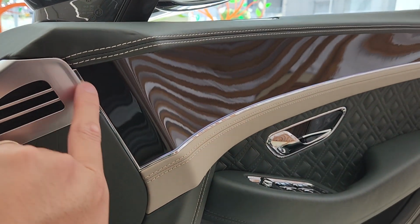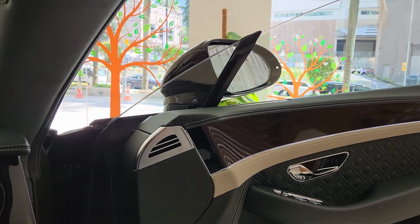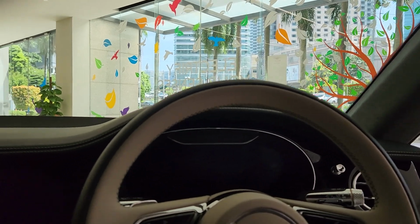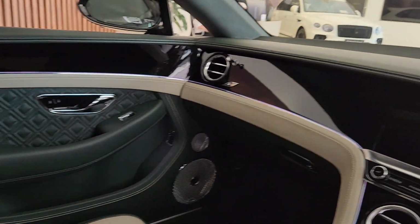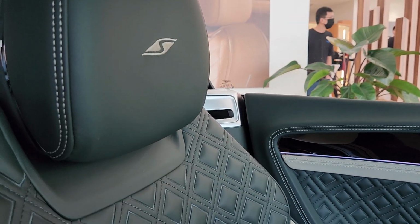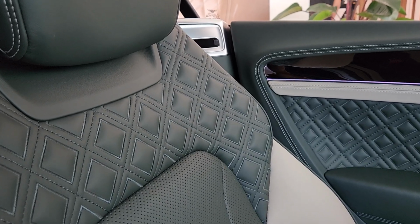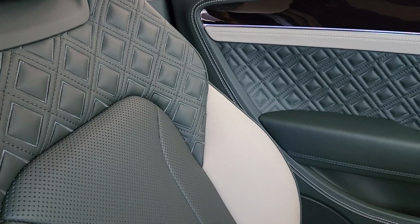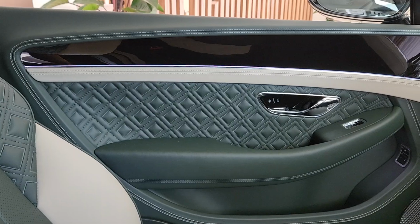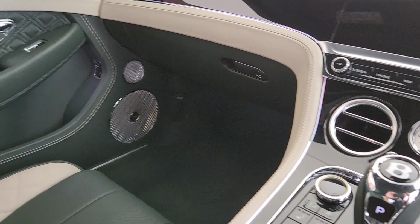Do you notice this little trimming that runs here? What a nice finishing. And then as you come inside here, just look at how the seats look. All right, again, this beautiful green color. Oh, I have a new color that I would love to have on my interior. Right, this dark green, and then going against the cream color trimmings. What a beautiful, beautiful spec. Brilliant. And then the clock.